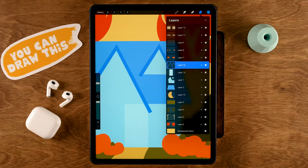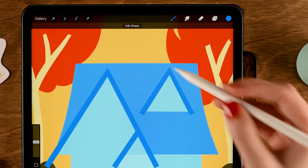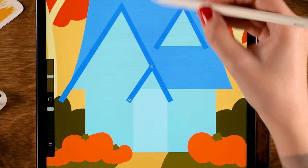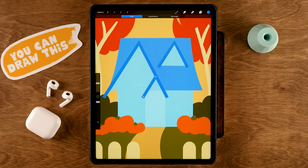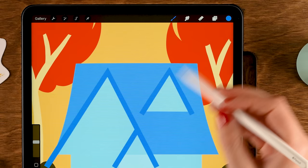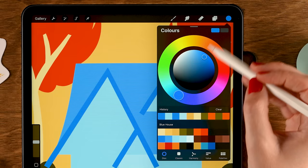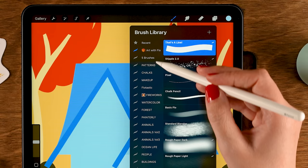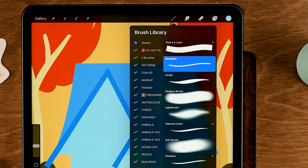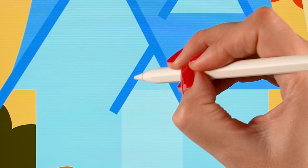Add a final roof line for the left area using Edit Shape for control. Then extend the light area at the top — on layer 13, grab the fourth color in the second row, use either the selection tool or the Monoline brush to fill in behind that area. You can find recently used brushes at the top of the brush library so you don't have to scroll through all the packs.